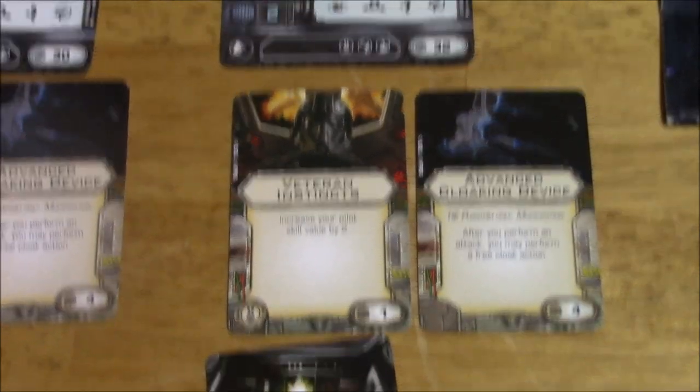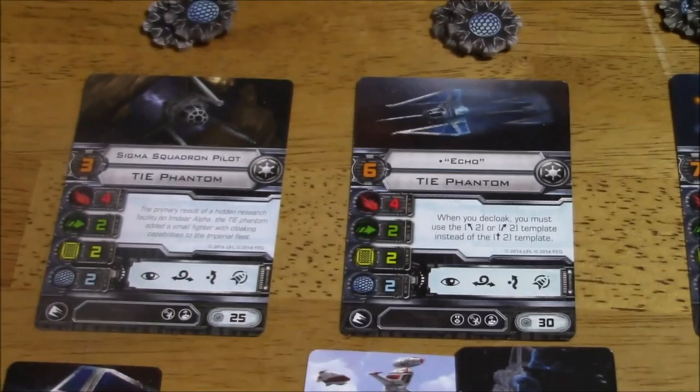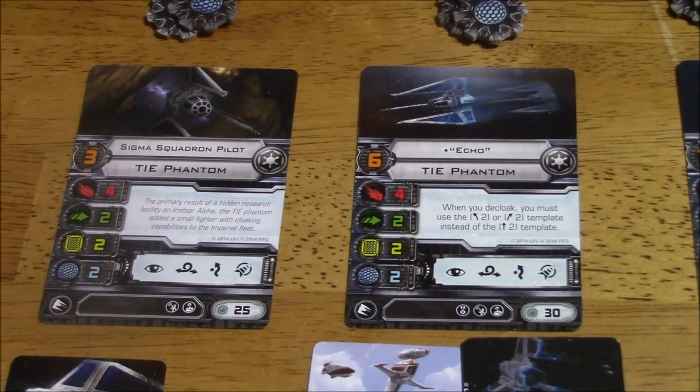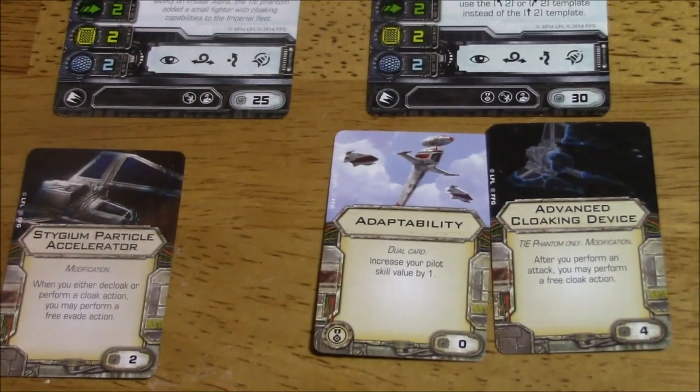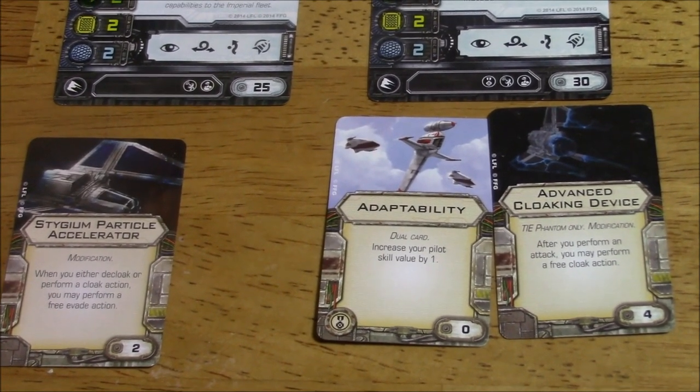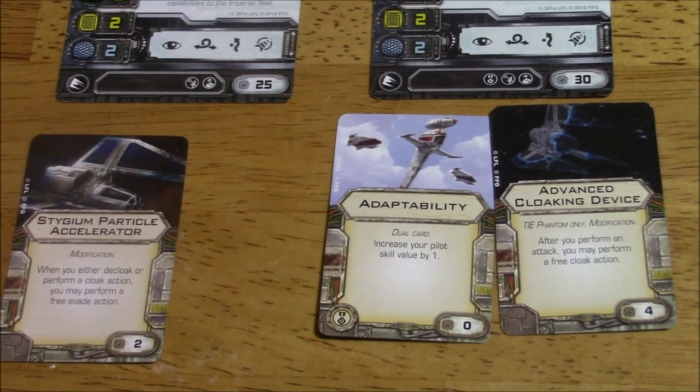And next up we've got Echo, and a Sigma Squadron pilot. The Sigma Squadron pilot has Stygian Particle Accelerator. And Echo has adaptability and advanced cloaking device. And all of that came to about 100 points, I believe.